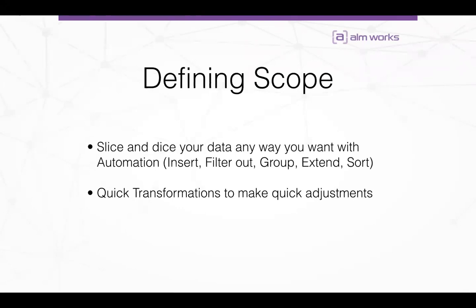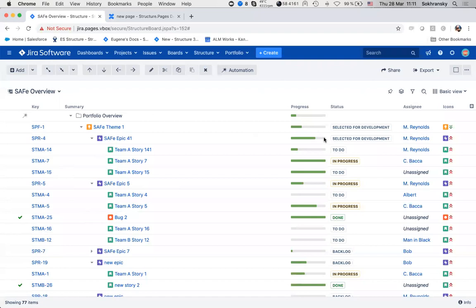So first of all, let's talk about defining the scope. It's not going to be the primary topic today, but for those who haven't seen how it works, I want to give a brief introduction to what we have. So our really powerful feature that offers you an ability to build these dynamic structures, self-updating structures, it's called automation. And the way it works, you basically define a number of rules based on which your hierarchies are built. So let me show you real quick how in just a few seconds and a few clicks, we can get a nice view like we are seeing here now.